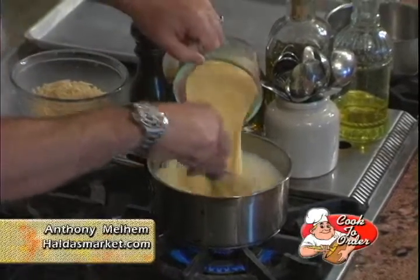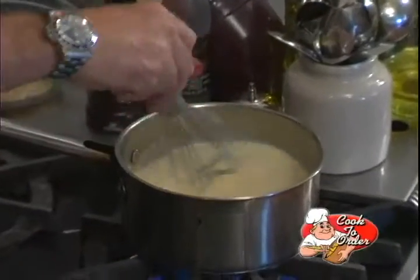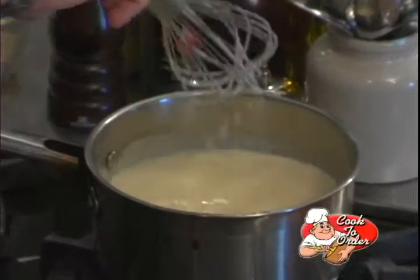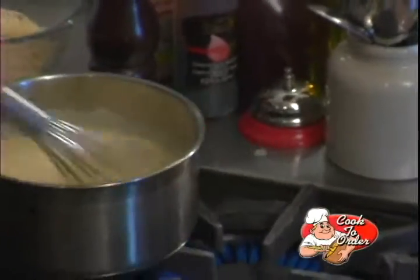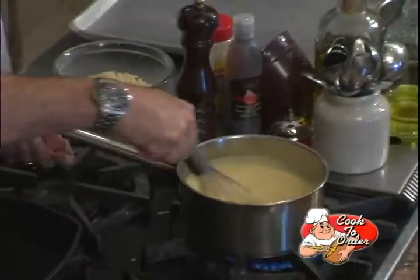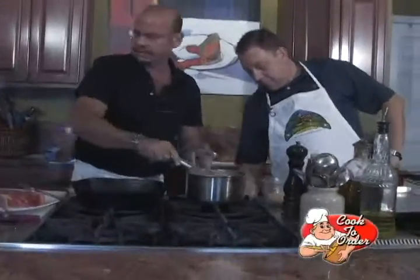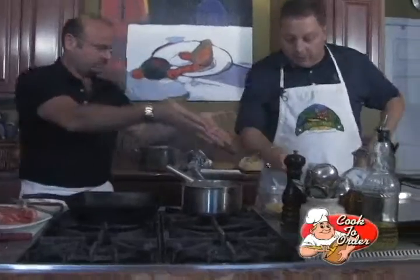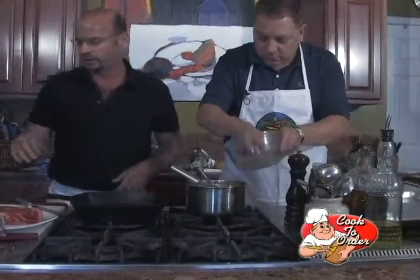This is what people really kind of freak out about because it's just cornbread. It's almost like grits, really. Yeah, grits, that's a good one. That's all it is. Look at that, see how it turns? Just like that. 3 to 1. Get that over here. And then you have the Asiago. That's the Asiago polenta that's going to be served with the ribeye steak.